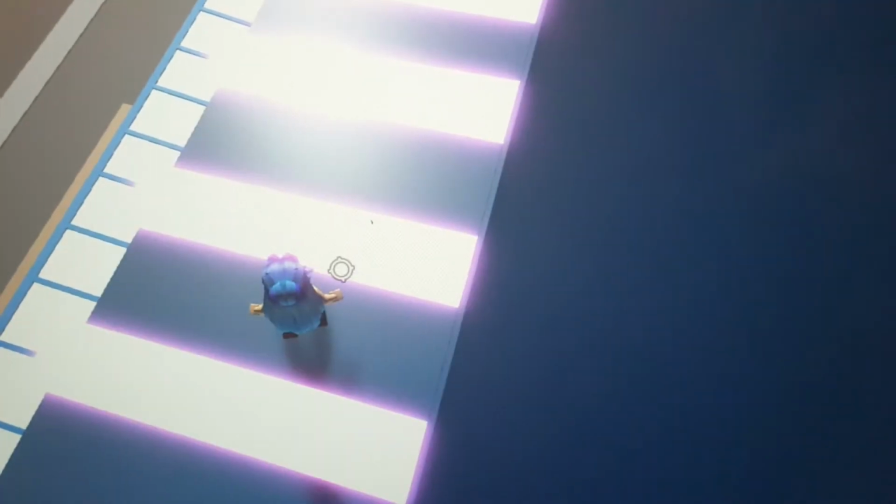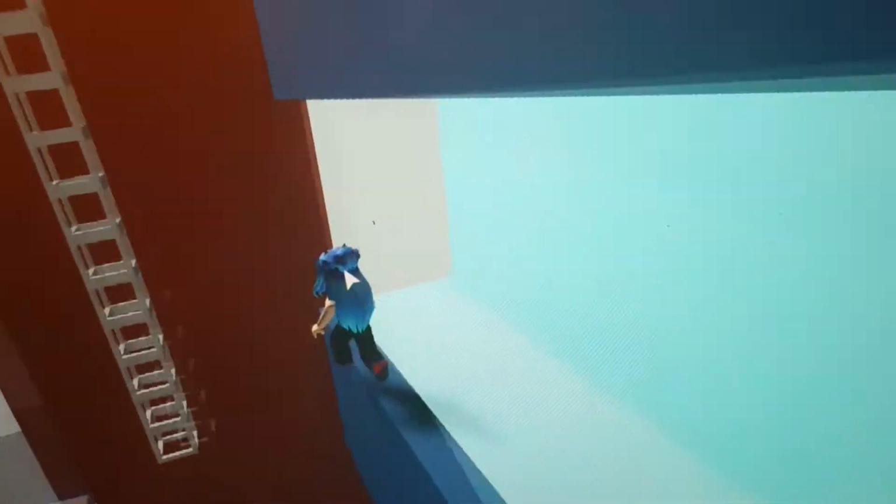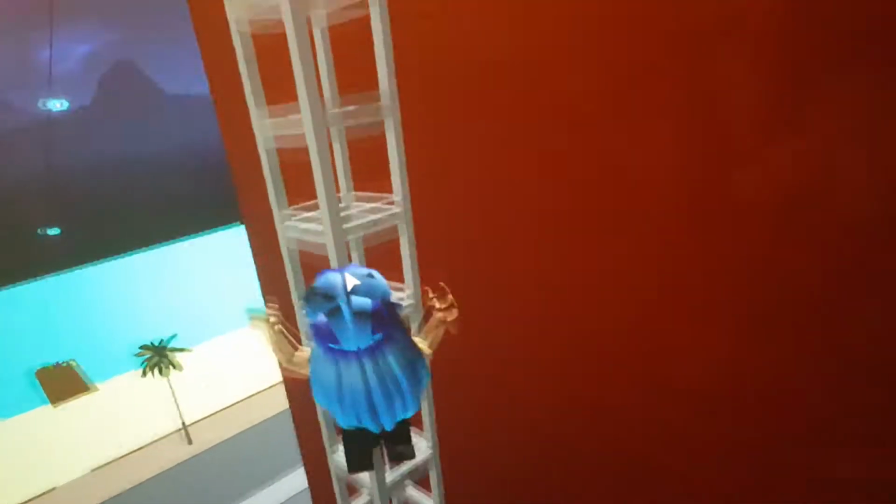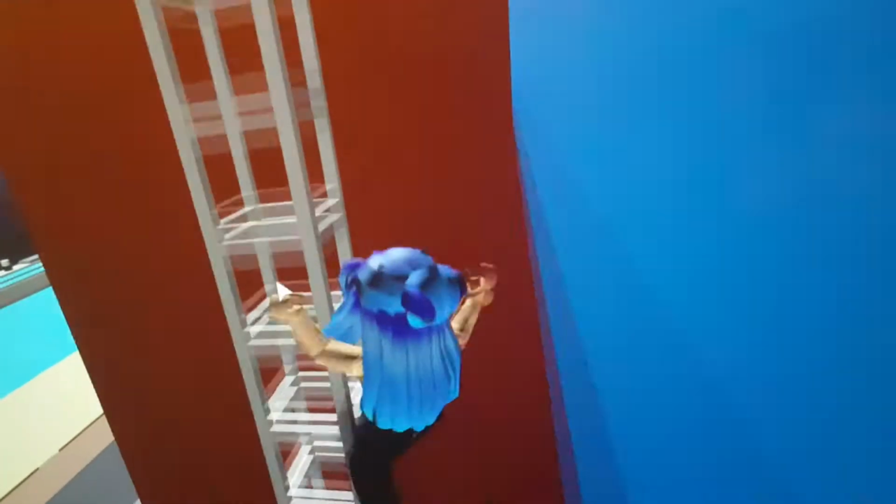Okay, let me go jump over these neon things. Okay, then jump over here. How am I supposed to make that? Oh. Okay, right here. I was really confused at first, like how am I supposed to see the end? Yay.